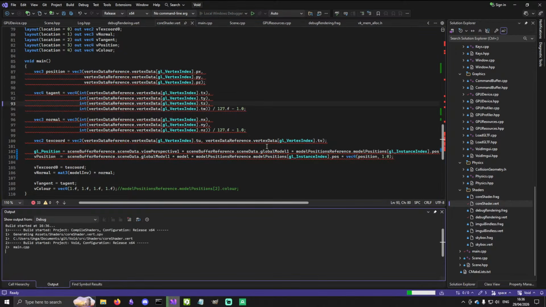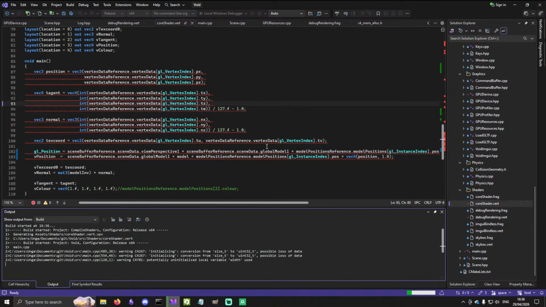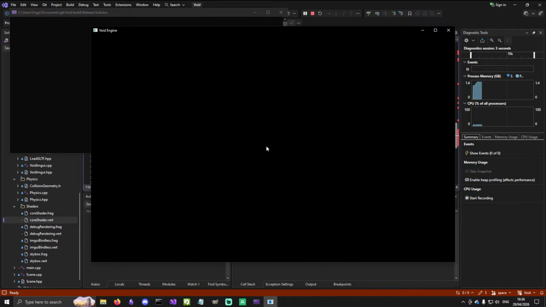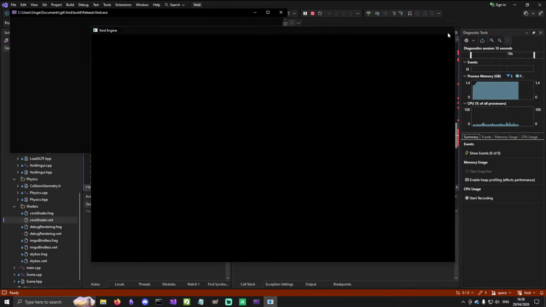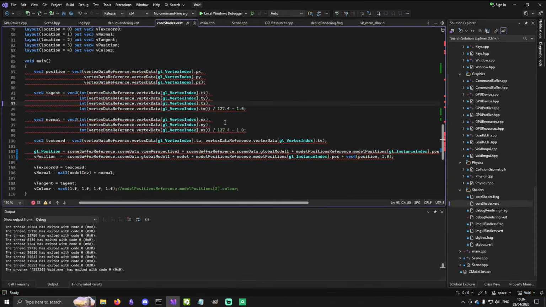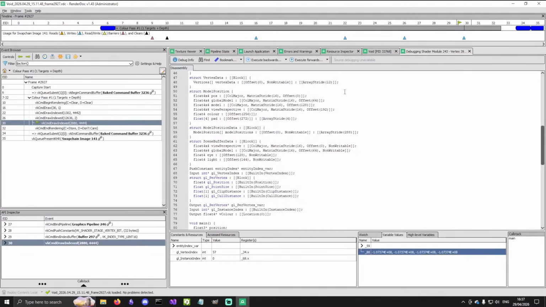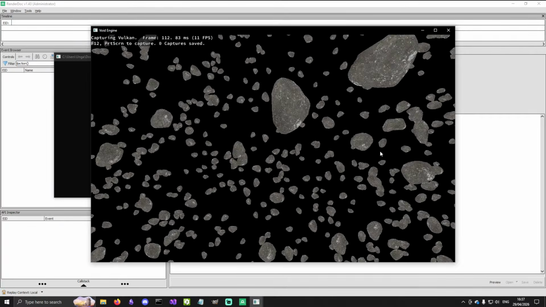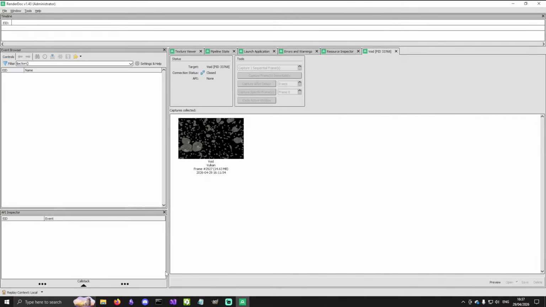That should compile. I mean, I could throw this in RenderDoc, but now I've broken everything. Let's just see if it tells us even what's going on. Okay, wrong. The shaders haven't been updated.